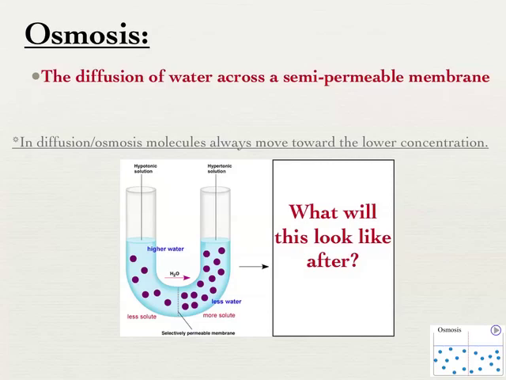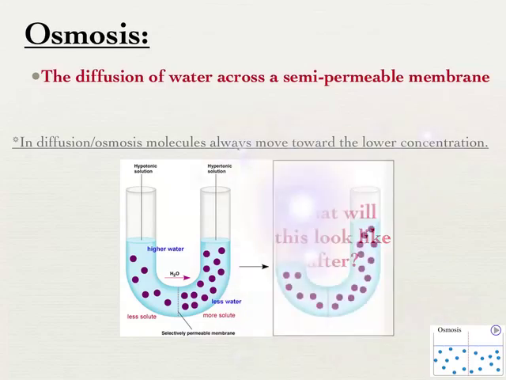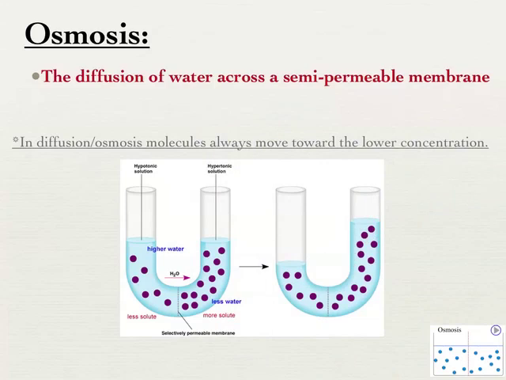All right, so we know the starch is not going to move. But what can move? The water. Which way is it going to move? To the right. Where is there a higher concentration of water? On the left. There's a lower concentration on the right. We know water, like other molecules, will go from a high concentration to a low concentration. After a little while, it would look like this. Water has moved over to the right because of osmosis.